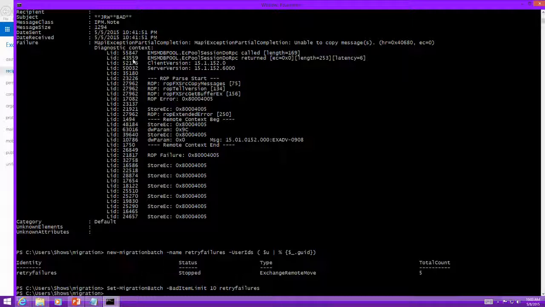The feature that Luke is showing right now is not publicly released yet. It will be in the next few months. We'll iron out some of the edges. So we want to be able to pipe these users to a new migration batch and do a bunch of those things. No, I don't need to restart it now. But that's the idea. And I think for the second part of the demo, I want to pre-populate all the statistics, because that takes some time.